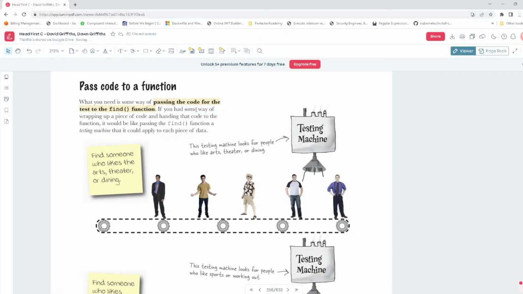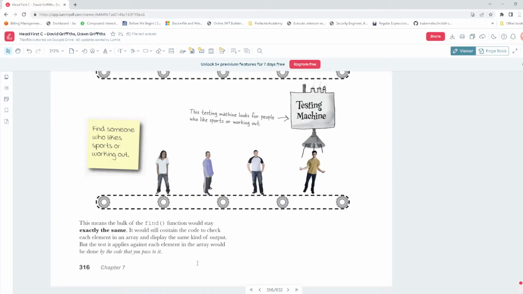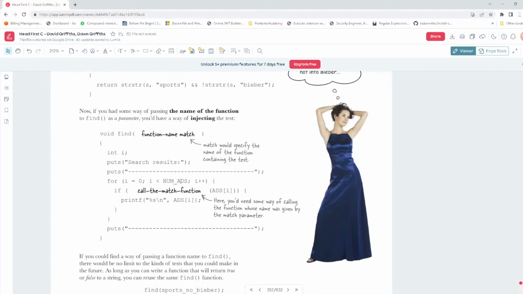If you have some way of wrapping up a piece of code and handing that code to the function, it would be passing the find function a testing machine that it could apply to each piece of data. Yeah, exactly. So we can pass it art, theater, or dining, and it can apply that logic to each one of them. So how can we do it?